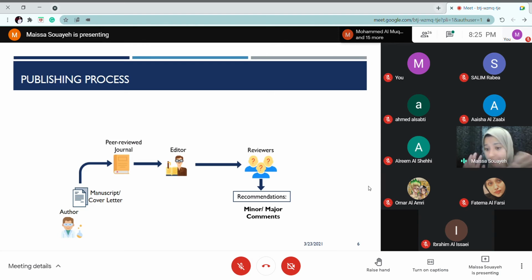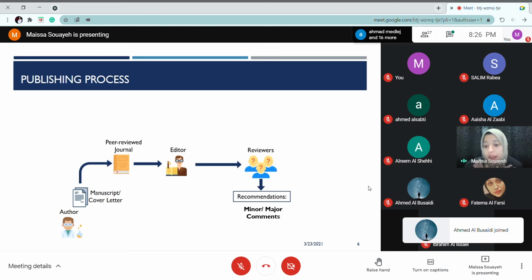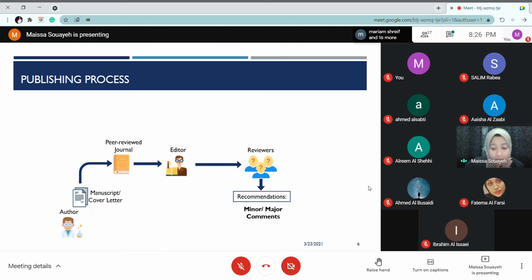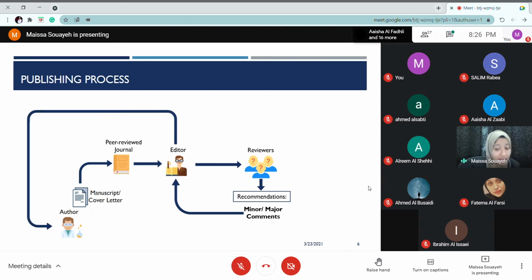If the reviewers didn't reject and didn't approve, but they have some concerns, either minor or major comments, things that need more clarification, like at the current state the manuscript is still not acceptable, and they don't recommend the publication as it is. But they believe that the author can modify it, revise it, and then it can be published. So they will send back the recommendation. The editor will send the comments of the reviewers again to the author.